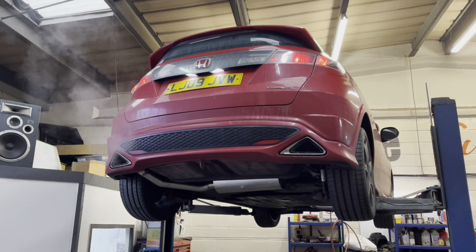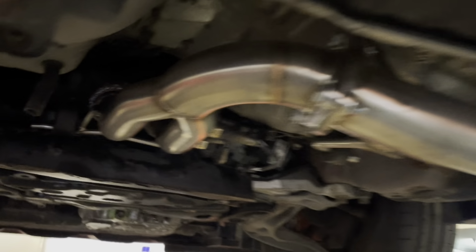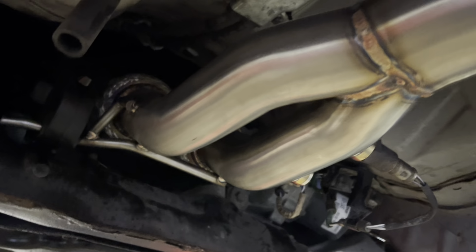Well, good afternoon from Dynodaze, and this lovely FN2 Civic has just had a Tegiwa 70mm catback exhaust system on it and a Tegiwa 4-to-1 manifold. And guess what? Now it's time to map it.